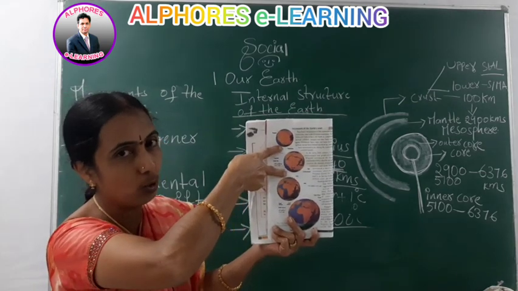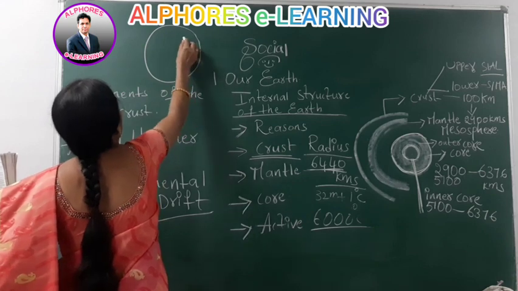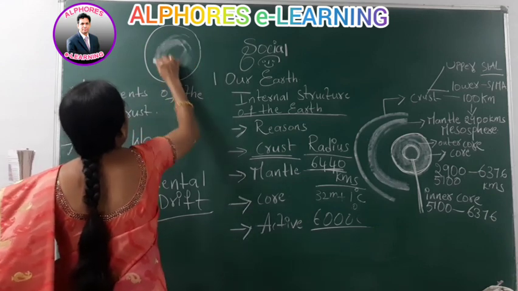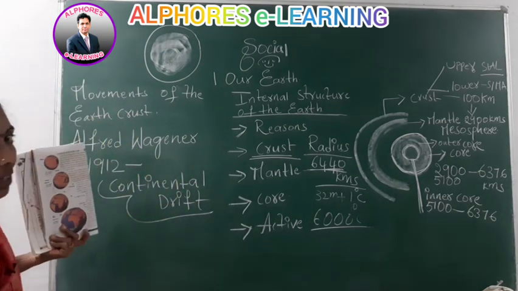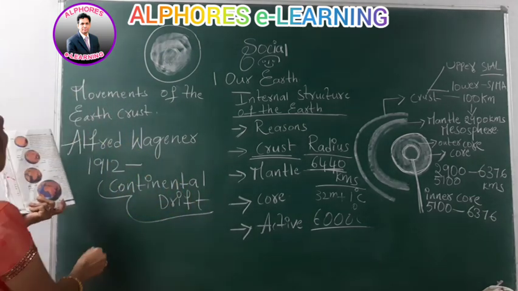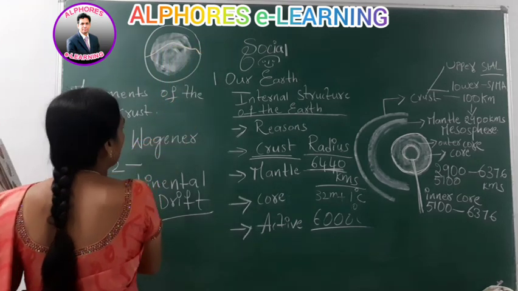was divided into 2 parts. First, the whole landmass was one part only. It was like this. He called this part a supercontinent, Pangea. Later what happened? It got divided like this into two parts.